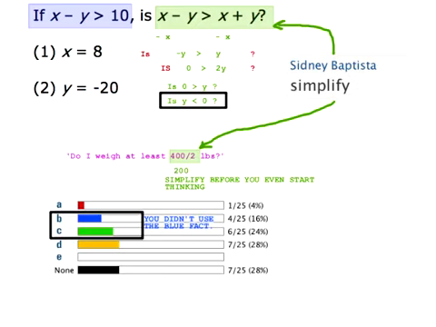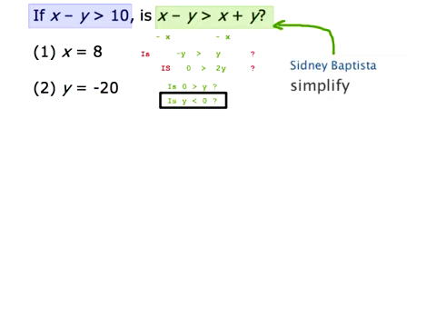So what do we do with that? Notice that this applies to both of the statements. What that means is you should bring it down to both statements. We know statement 2 is going to be sufficient already, because in statement 2, y is definitely negative. So this is sufficient.